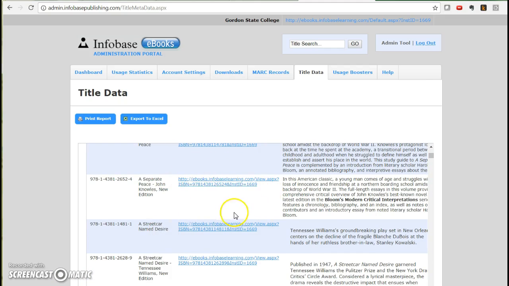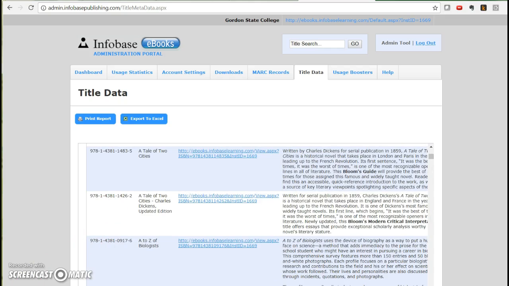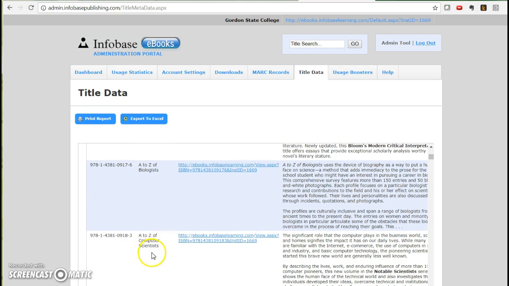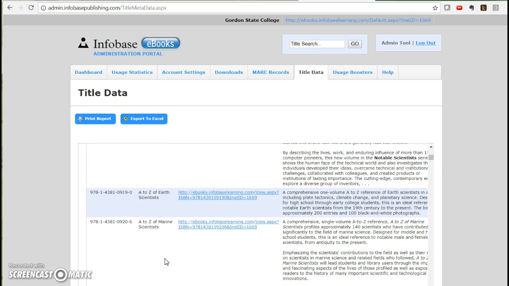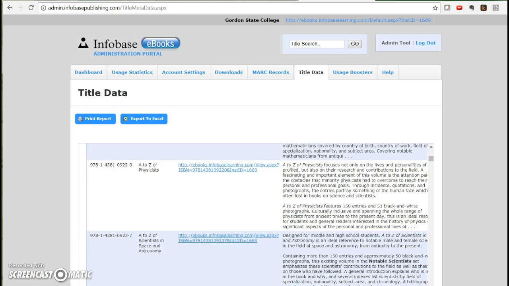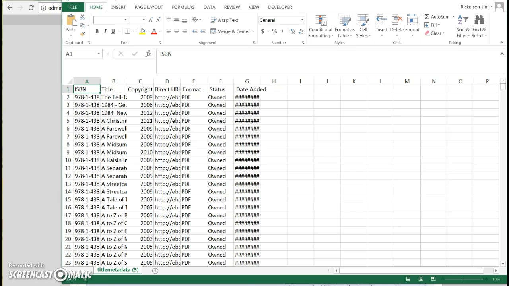It's all of our books. It is, because there's A to Z of biologists, so that would be the science collection, and you would just go ahead and skip that one, and A to Z of computer science. So any of the ones that are about science, just don't do those right now.